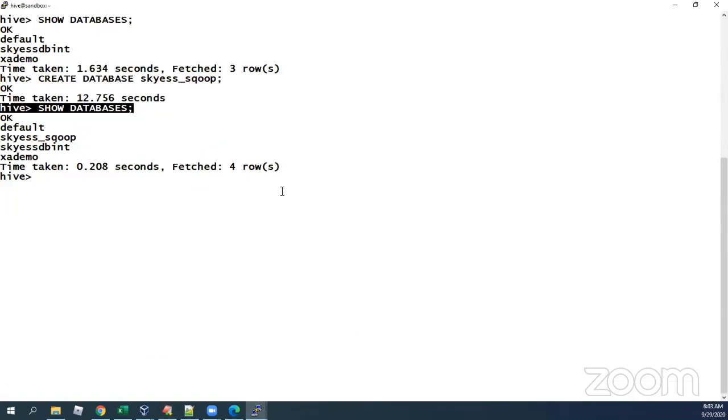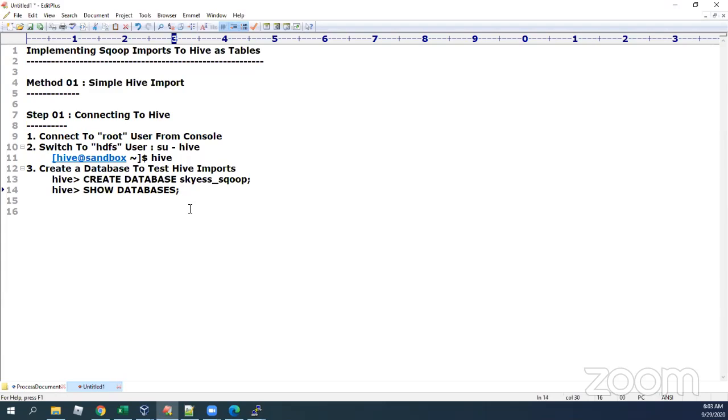Now, here you can create a table. You can just pick up the criteria and composition of selecting, operating, everything. I think as far as your Hive is concerned, you remember whatever we have done. So, once this database is available, now you can just watch here. I'm now going for the sake of my Hive importing. Okay, so that's step 02, implementing the Hive imports.